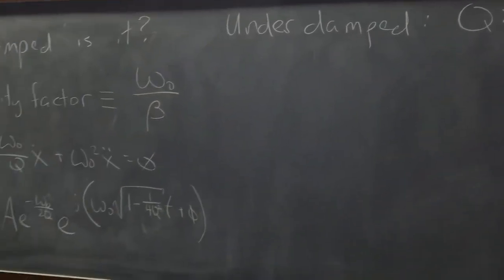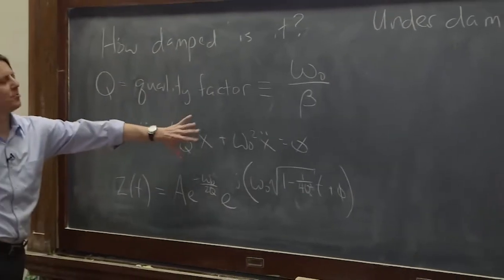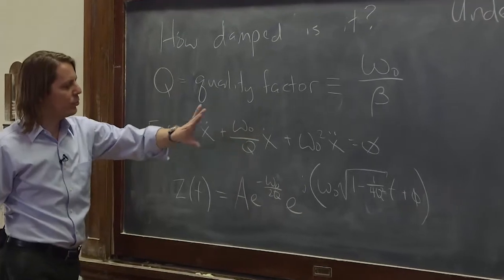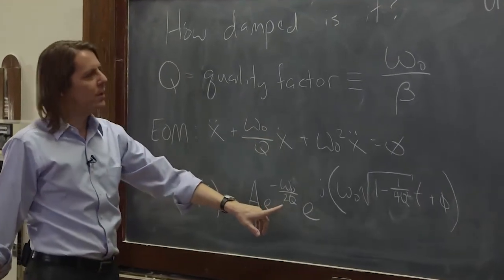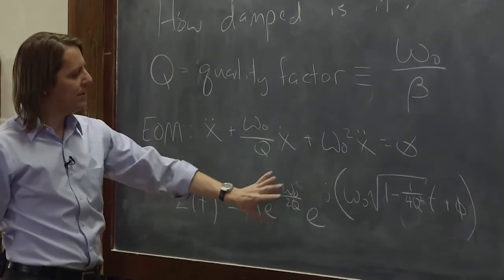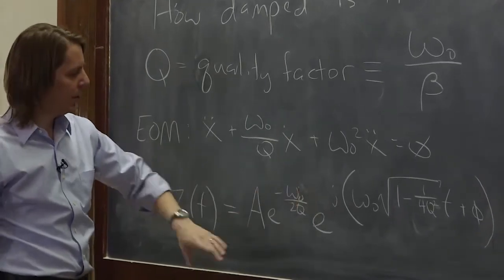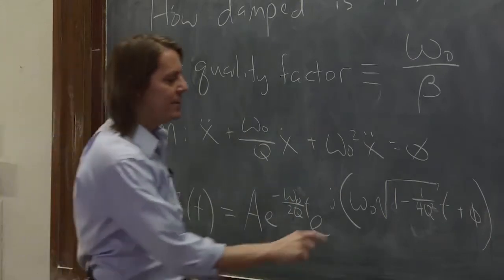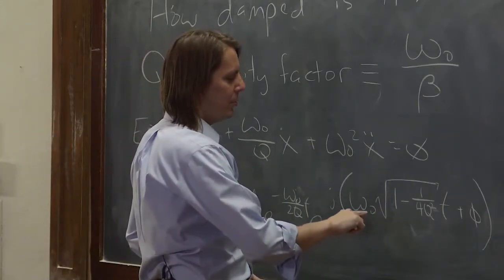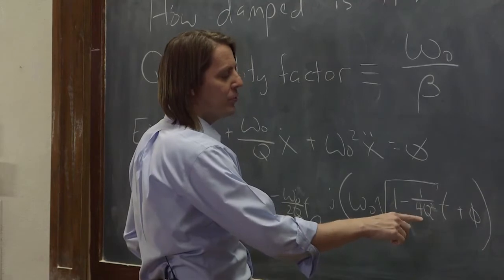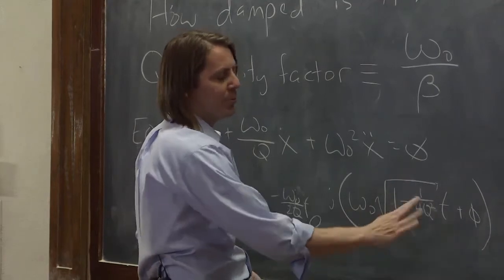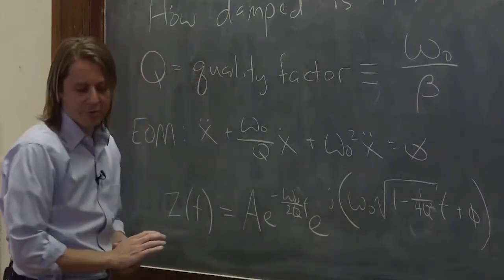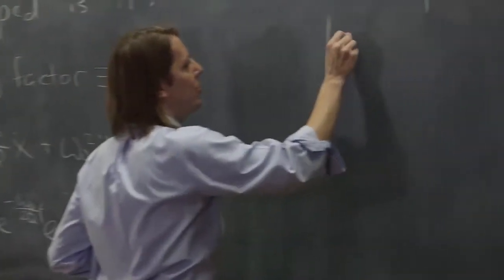So we can look at these to get a feel for what's going to happen. If Q is much bigger than 1, this term doesn't really do much. You would expect it to look basically like continuous simple harmonic motion. And in the solution, sure enough, if Q is really big, this part's really small. This decay with time is really small, and the deviation from omega naught is really small. This is omega naught times 1 minus 1 over 4Q squared. Well, if Q is big, this is a really small number compared to 1, so it's basically 1. So it's really just going at omega naught T plus phi. So in that case, it looks like simple harmonic motion.